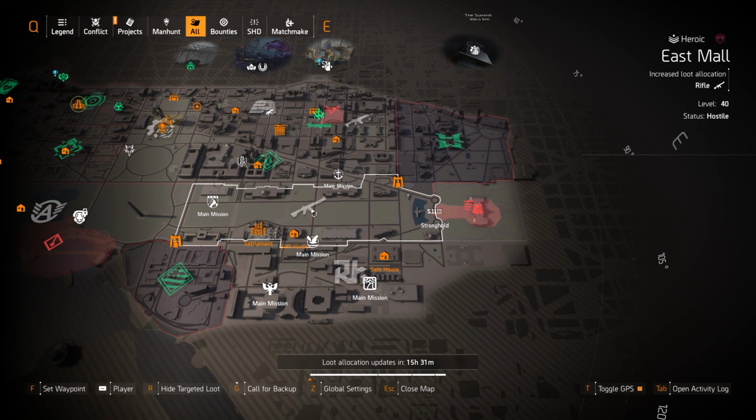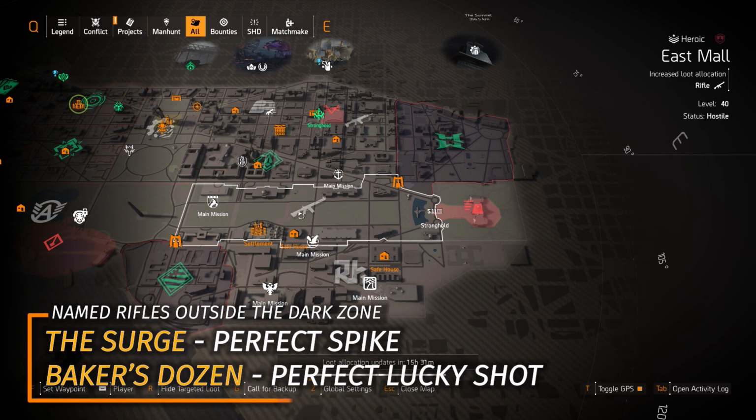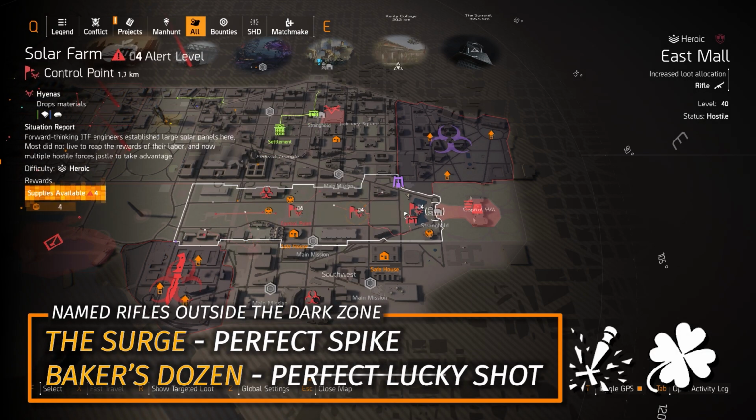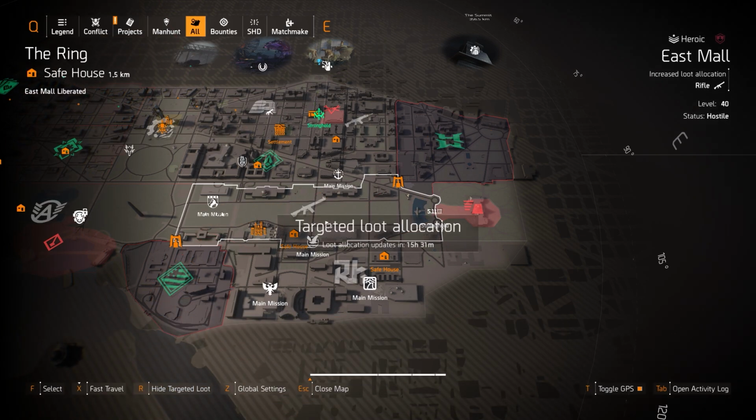Now, a heads up to everyone that usually asks me this question, the Harmony with Perfect In Sync is a Dark Zone exclusive, like I think I stated yesterday. But of course, there is a couple of named rifles you can get outside of the Dark Zone, and that's the Surge with Perfect Spike, and then of course the Baker's Dozen with Perfect Lucky Shot. And both of those are pretty worth farming for, and some people overlook Perfect Spike. It's actually pretty dang good.